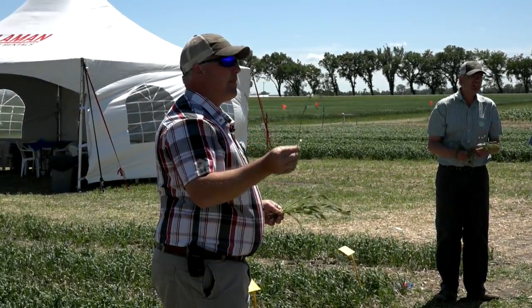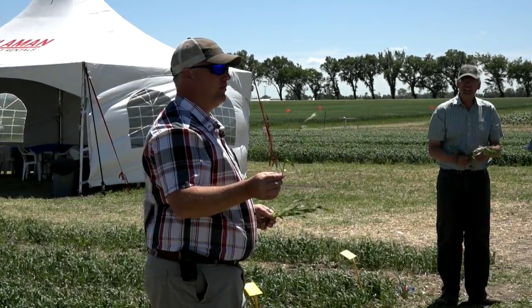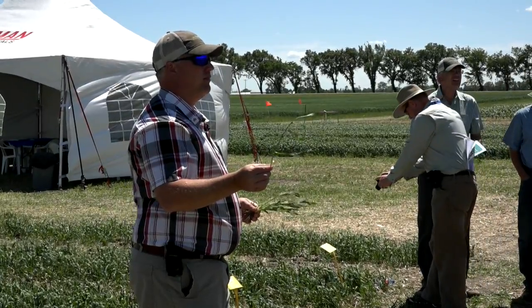The danger of that is, though, that it relies on significant moisture at the right time too. You could end up in trouble, because the heads are deciding on how many kernels they're going to have on that thing well before even this stage.